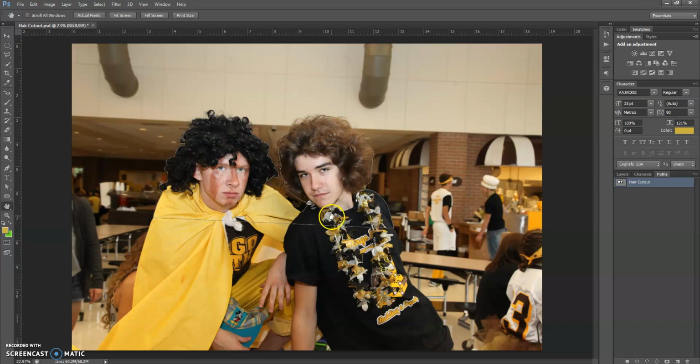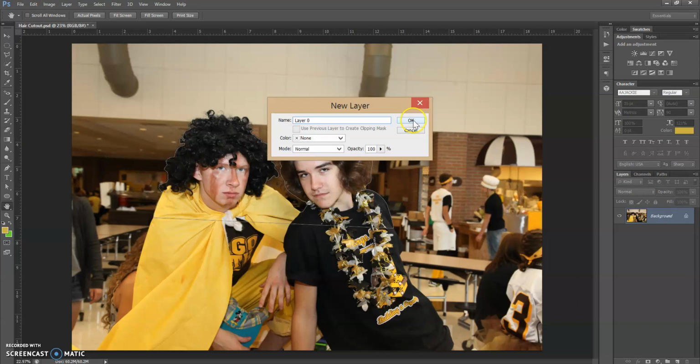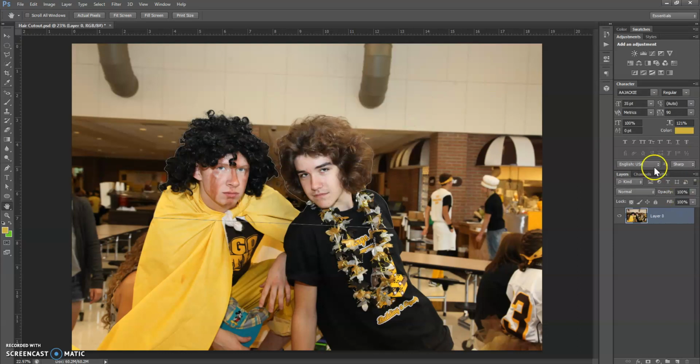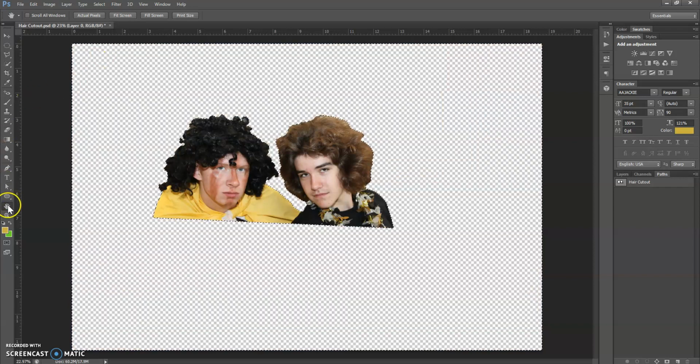Once you have the two heads cut out, then we're just going to remove it from the background. So double click your background layer, click OK. We go to paths, select our path holding the control key down to get our selection. We go select inverse, and then we hit our delete key. And then we have our semi-completed cutout with the hairs. So if you need to, feel free to pause this video and at least get the heads cut out, or take time in between the next two videos to finish getting these guys done. And then we will meet in the next video and talk about how to clean up a cutout, particularly when working with hair.